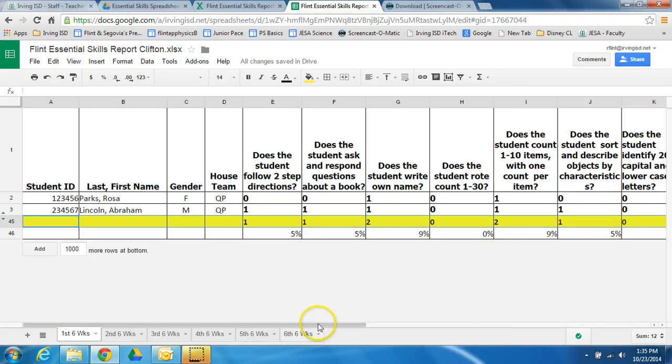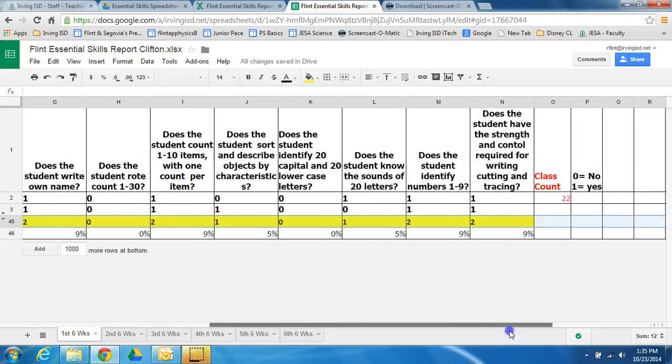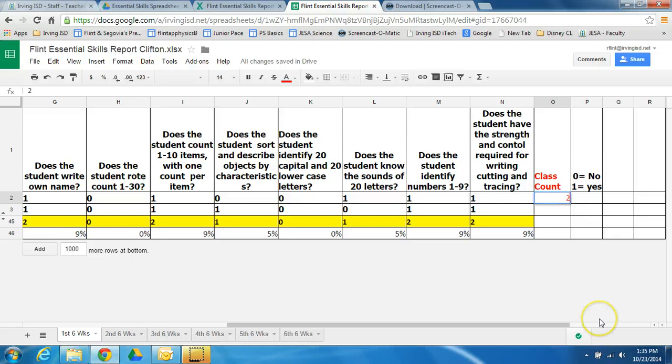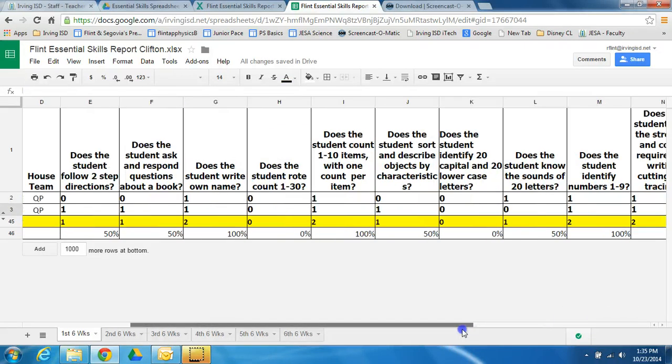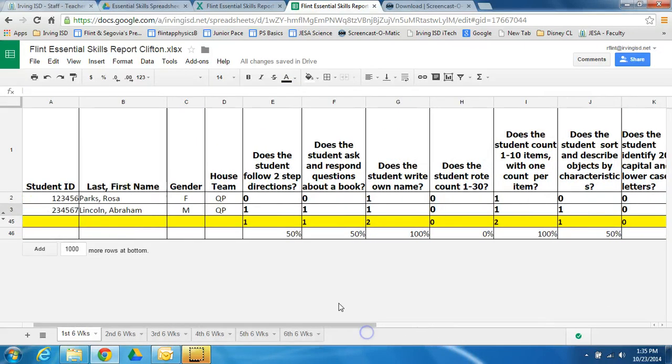Now, those percentages may not be right, because I only have 2 students in this class, so I need to make sure that my student count is correct. Well, I don't have 22 students, I have 2 students here, and so I press enter. So as long as that class count is correct, you'll get the correct percentages, but you might have to go back and change it. Since I only had 2, now you can see 1 out of 2 is 50%. 2 out of 2 is 100%. So now this is working appropriately here.